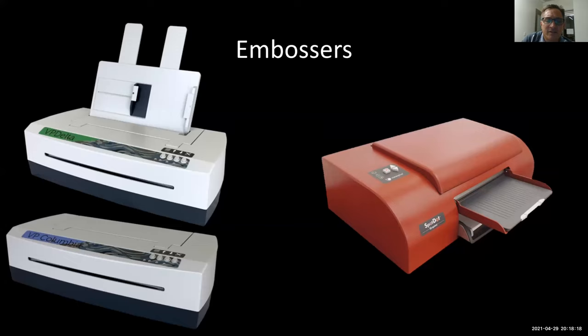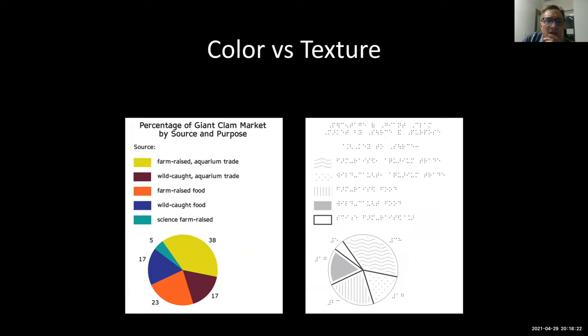An example of ViewPlus production: the visual art board is on the left, the tactile on the right — similar to the Rosie the Riveter comparison shown earlier. The page prints full color, but notice the emboss artwork is grayscale. In this process, the darker the hue, the more pronounced the tactile element — that's how gradations in height and textural nuance are created. Dark lines are raised more than gray lines.